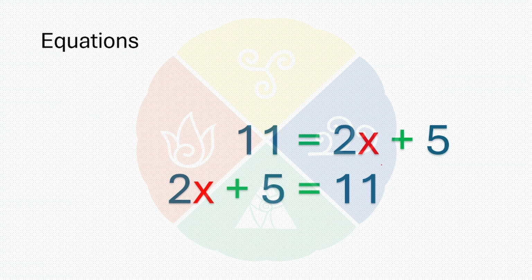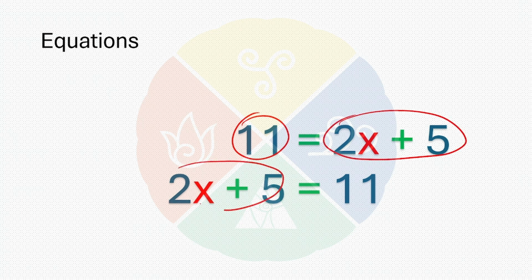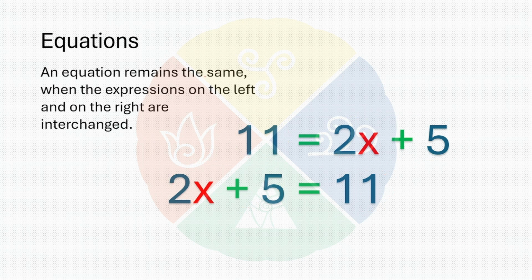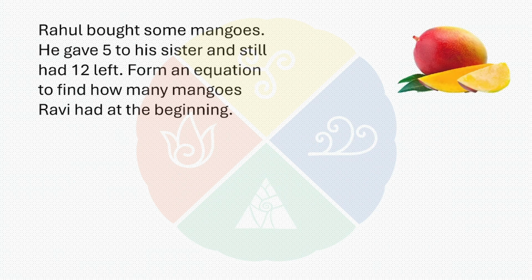Now look at this. Can you see two different equations or is that the same equation? Try to answer. These are not different equations. They are same because the side doesn't matter. Only thing equation is saying is that left side is equal to right side. Same here. The left side is equal to right side. See, both are same equation. Even if you interchange the positions of expressions from the left to the right and the right to the left, the equation will not change. This remains exactly the same.